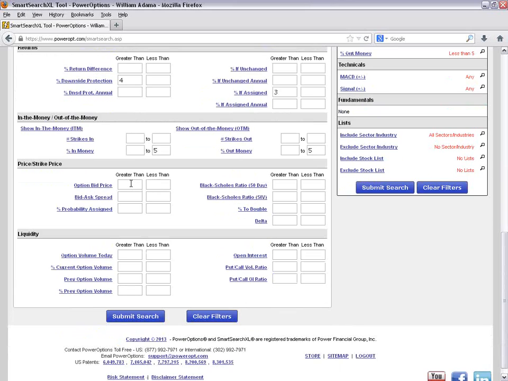All right, option bid price. Well, in addition to knowing what return I want, I know, based on my account size, what else do I know? I know how much premium I probably want to generate based on how many shares on average I trade and what my commission fees are. For example, if I have a smaller account or I'm only allocating $10,000 or maybe $7,500 to covered calls, I'm going to be looking at lower price stocks, but I may only be opening 100 or 200 shares at a time.